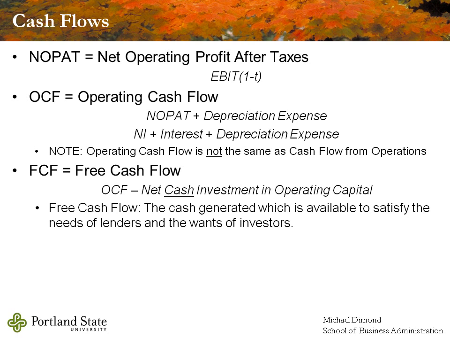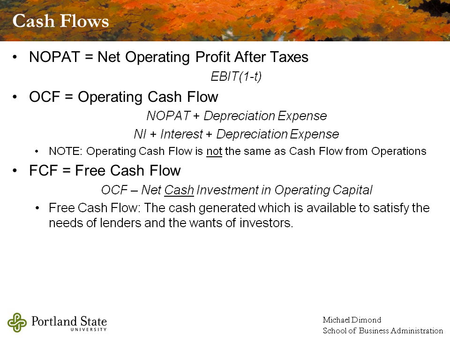This is going to be very similar to taking net income and adding interest and adding depreciation expense back to it. There's a certain application that we use for that second formula, but for this class we're going to be using the top formula. We'll be using the one that says NOPAT plus depreciation expense.